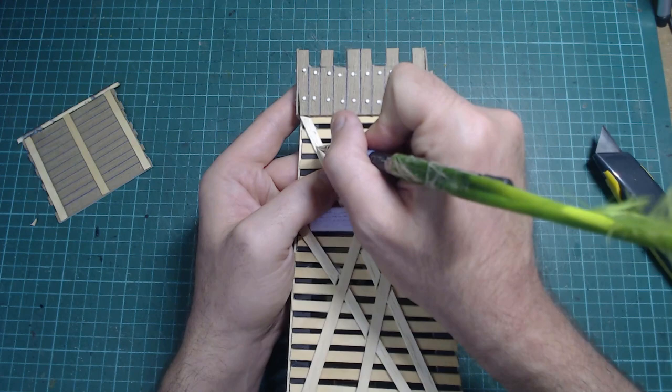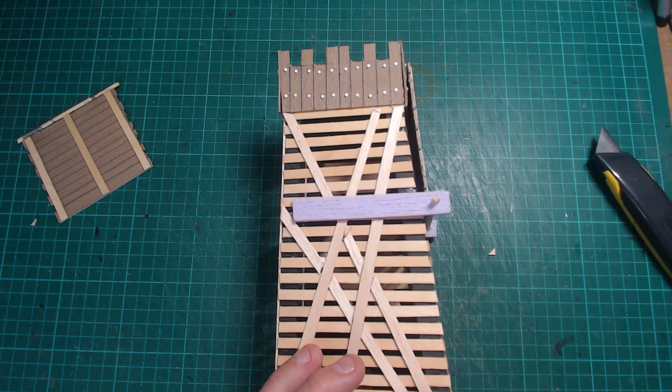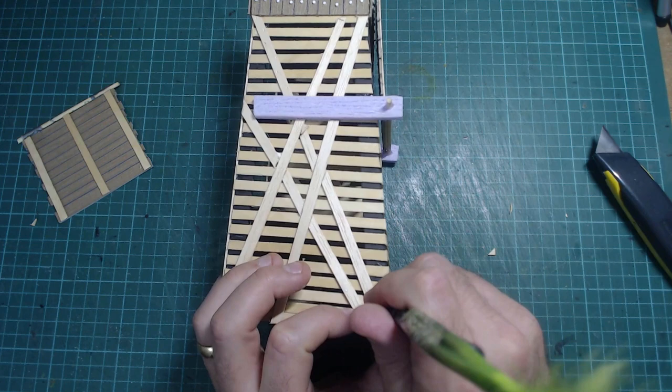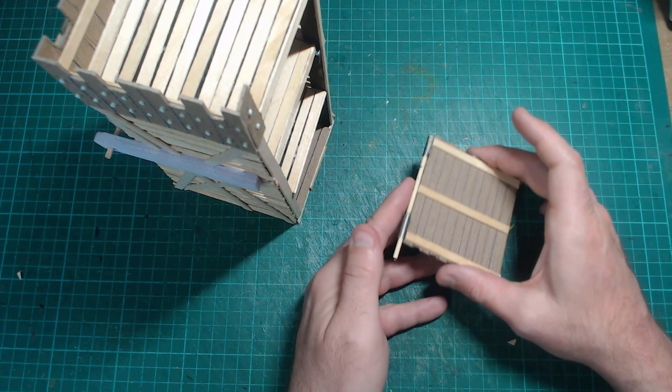So here I'm just using a retractable pencil with the pencil nib pushed in, and I'm just going to do an alternative zigzag pattern down all across the beam, across every plank where it would be nailed to. This took a fair while, but still quicker than doing the plastic rod rivet heads that we did on the palisade part. Now once we've done that, this is all dry, so we can get back to this.